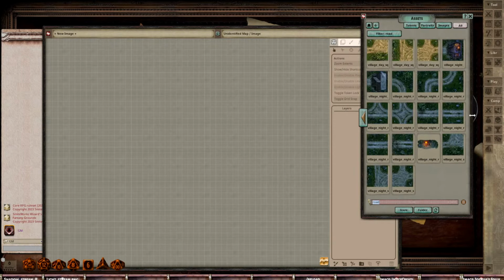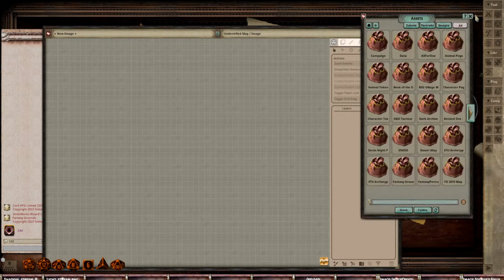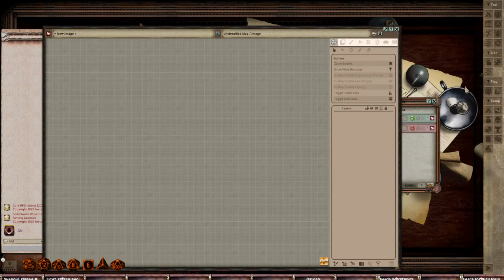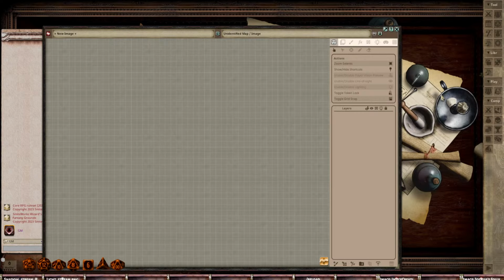Let's see what we got here. I know that there is one because I've actually used it many times before. Might not have it loaded. No, no line of sight. You can't have moving line of sight. I mean, line of sight would work, but you're not going to have the moving of the line of sight itself. Those occluders are stationary.